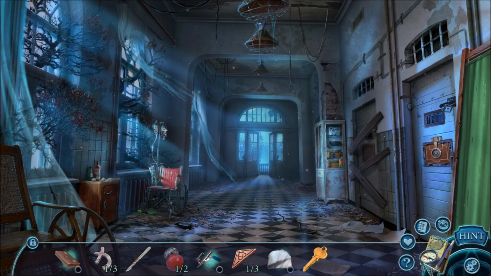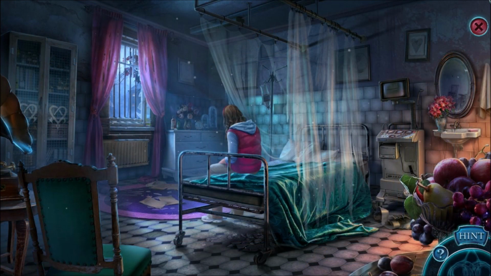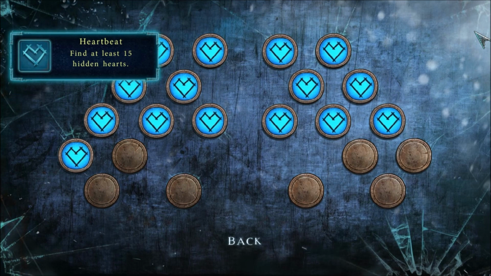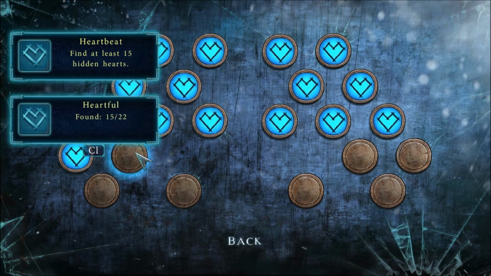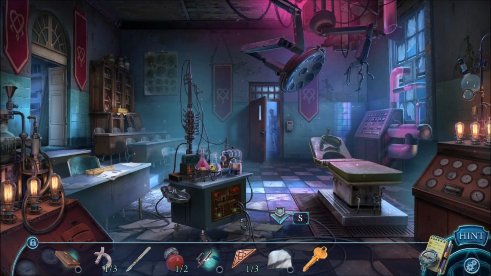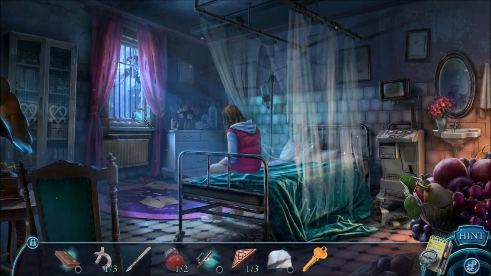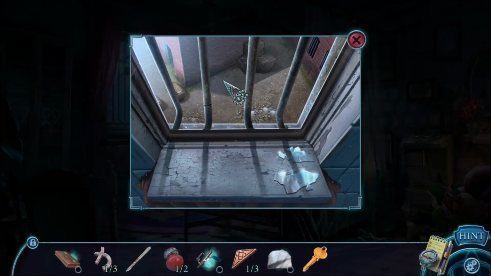Alright, so I think that's gonna be it for this video. Hey, I found 15 of the hearts. How many more? 7 more hearts, right. So basically what's gonna happen is we're gonna help save Margaret. We're gonna help her escape out this window, and then we'll be going through a new area of the compound.